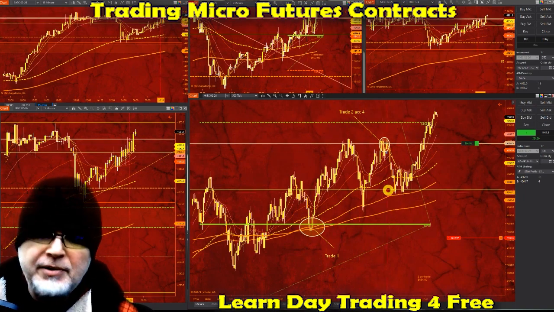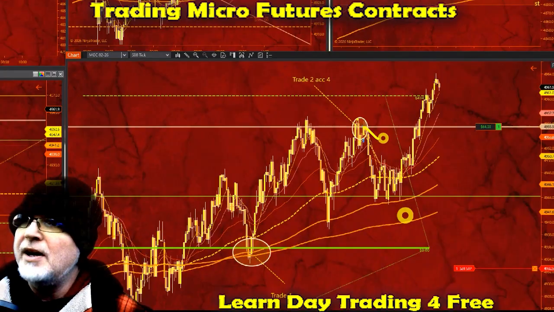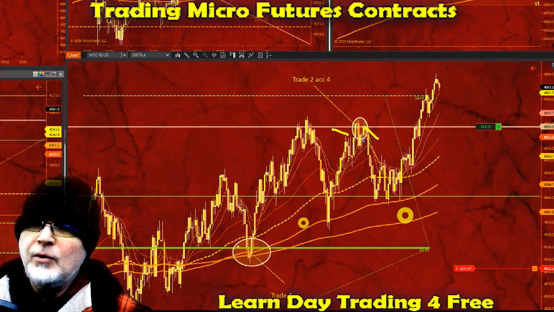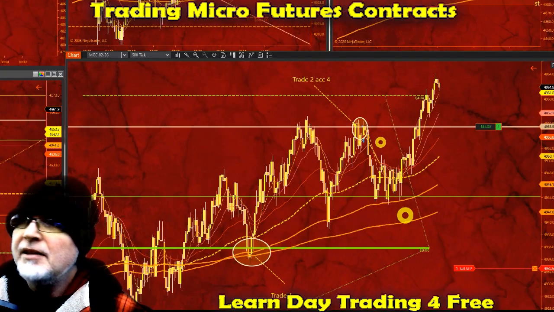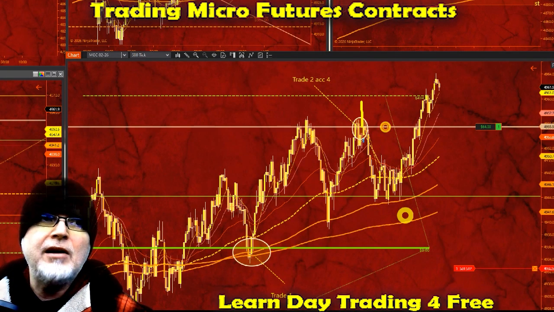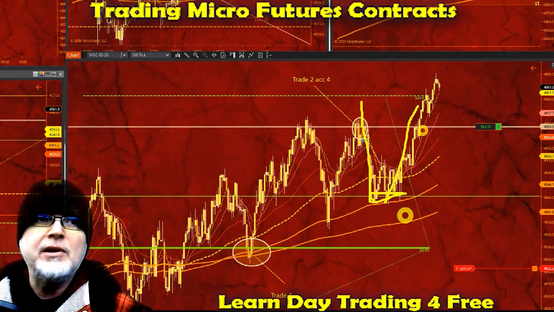So when it got up here to the top, I re-entered on the second trade, closed the first trade out again up here. So we got long down here, closed, got long right here on the pullback, closed again. So the first trade is done. Then I said, if it's going to keep going, let me get in on the second account with the second trade, see if we can make money in the second account. This was annoying, the pullback, but here we are back up.